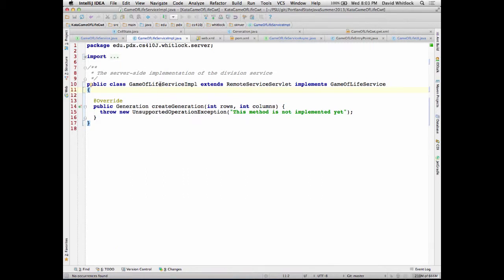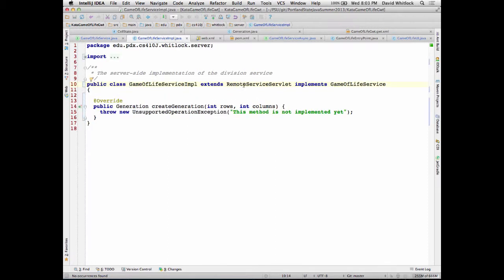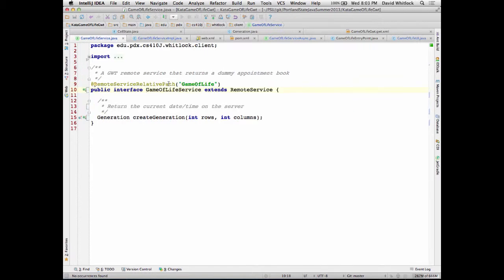Okay, sorry, back up again. The Game of Life service is a remote interface. This interface is implemented on the server side by something that extends remote service servlet, which is a servlet. A servlet has a URL, right? It's a URL that gets hit, and when that URL gets hit, this method, this class, this object is invoked. The annotation on the synchronous interface tells GWT, here is the location of the servlet.